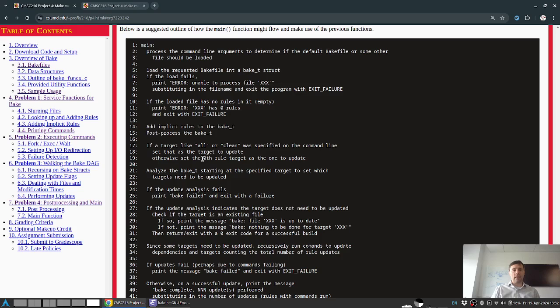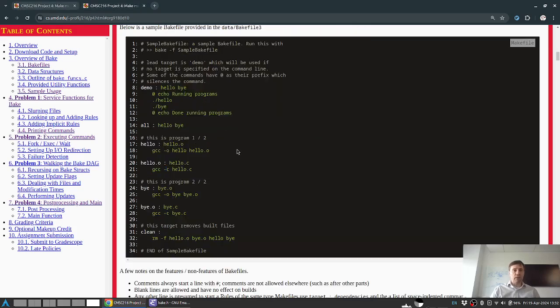Otherwise, go into the bake t struct and fish out the 0th rule, because its target is the implied one. Again, if you have a bake file that looks like this and someone just says bake, then this demo here, that is the default target, so the 0th one to appear in the file.